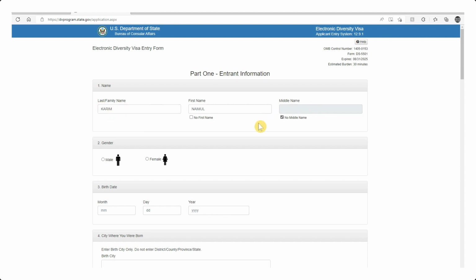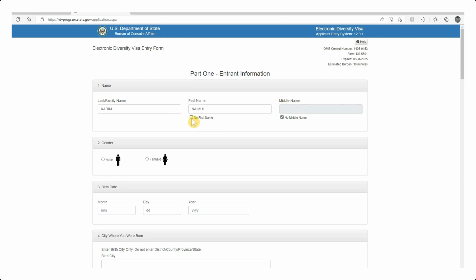But in some other parts of the world they call the first name the given name, and the family name the surname. There are a lot of issues, so you have to make sure. Different documents may say different things: your passport says something, your birth certificate says something, your driver license says something. This happens in other parts of the world. So you have to follow your passport, because that's the document you're going to give to the embassy, and that's the document you need for your visa if you are selected. So make sure which one is your first name, which one is your last name, which one is your middle name, and which one you don't have.